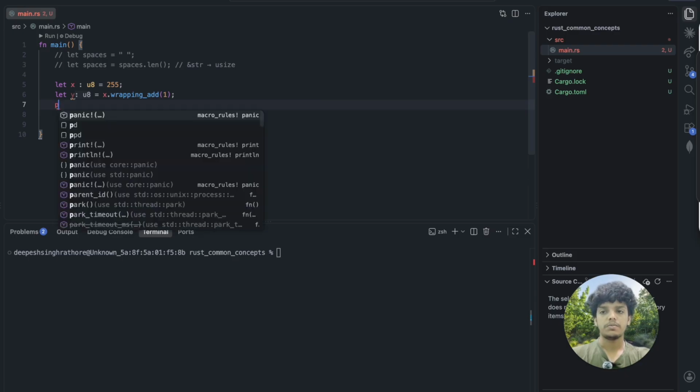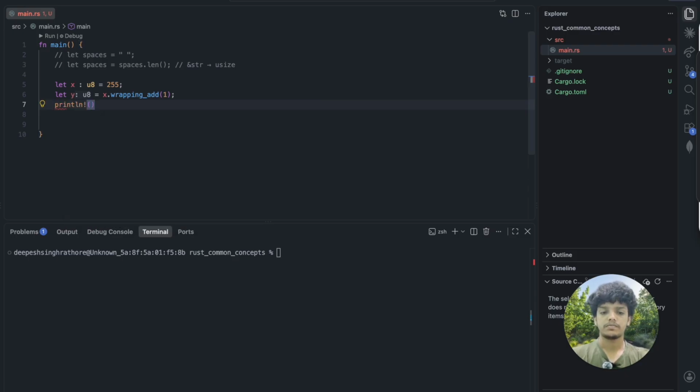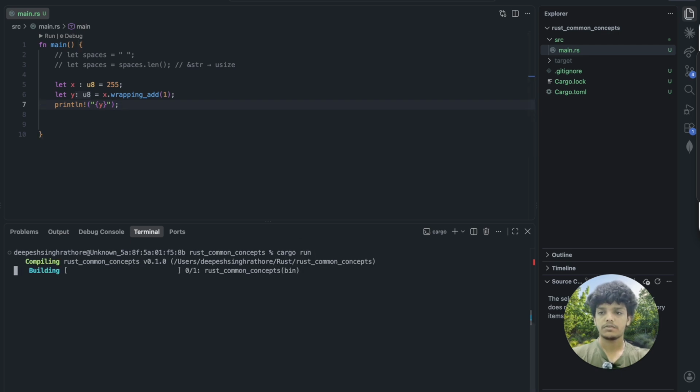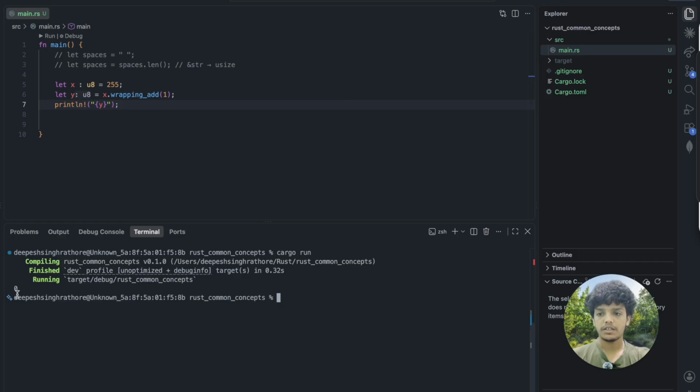Let's see what happens in println. When we do cargo run, as you can see, it is 0.